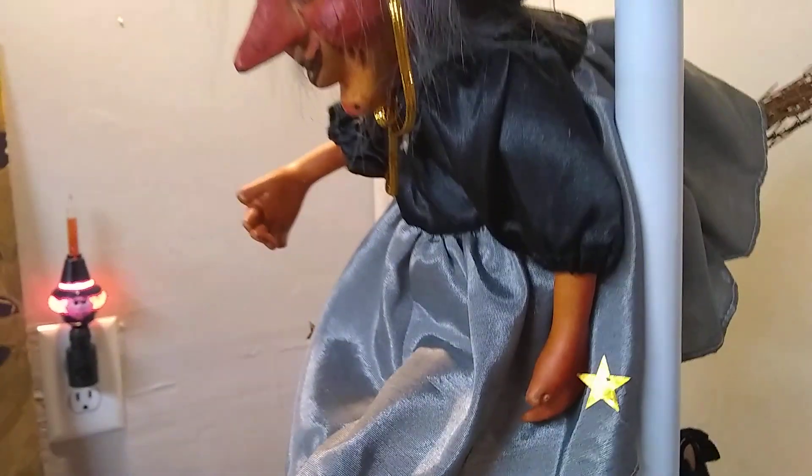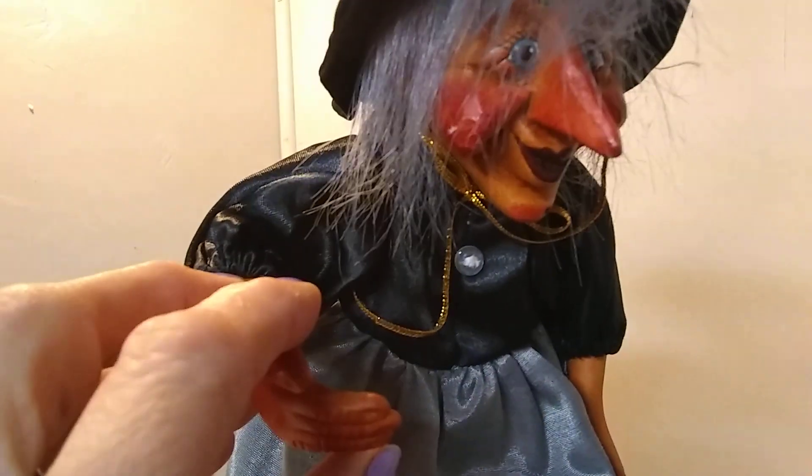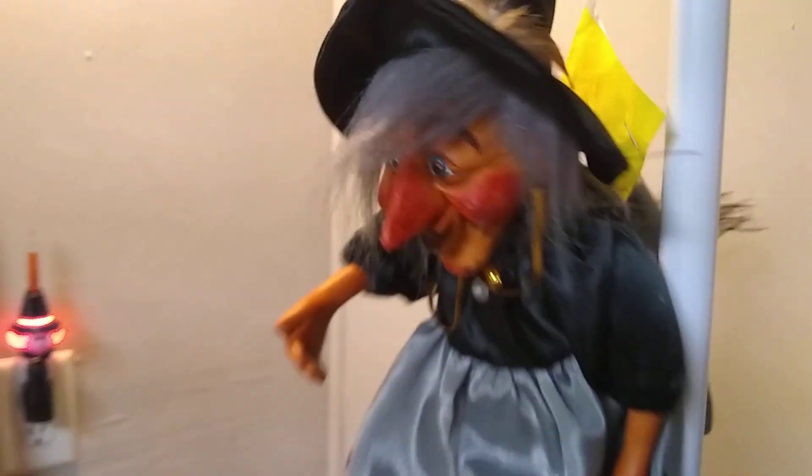I might have paid $3 for her — maybe half price. I just can't remember because it's been a while since I got her. She's really cute, she's hanging. She's got this really cute face and a hat with a cool little feather on it. Her hands and face and feet — look at her cute little shoes. They almost feel like wood, almost between a ceramic and a wood. She's riding on a broom. She's like one of the sweetest, cutest little witches I've ever seen — she's got that really big nose, but I love her. I've looked in her clothes and everywhere but I can't find anything about where she originally came from.